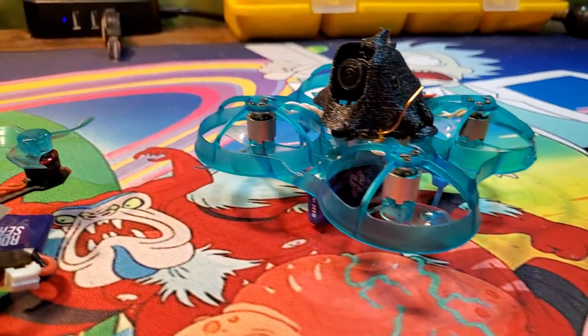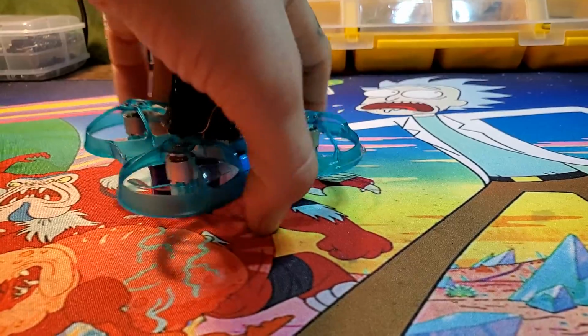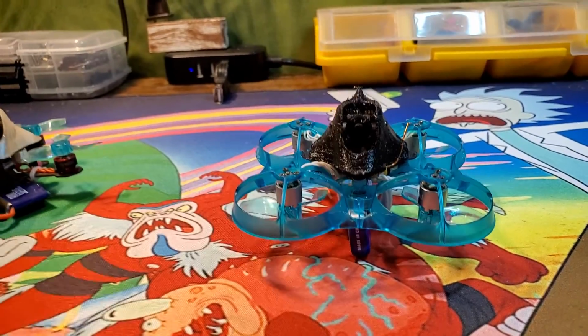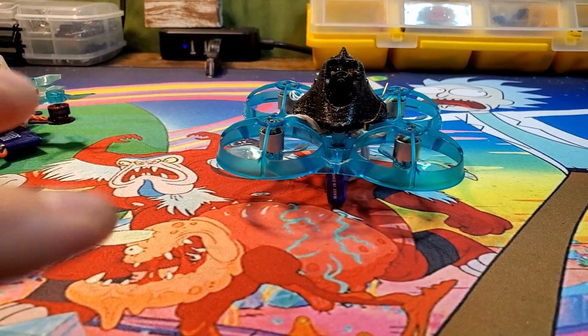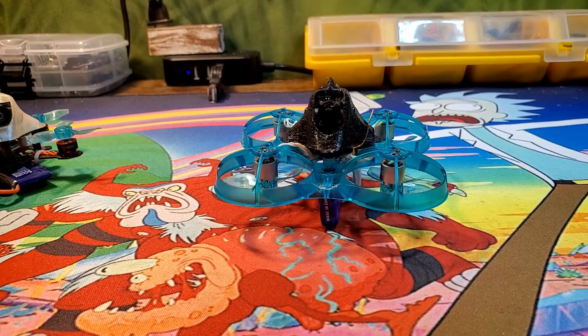I'd love to know what you guys think of it. If you have any kind of recommendations or something different that you would do, I'd like to hear your opinion. And maybe down the road, I'll do something different with the motors again. I'll look into other props also, because these are the Gemfan 40 millimeter props. It sucks because there's not a lot of 40 millimeter props out there.